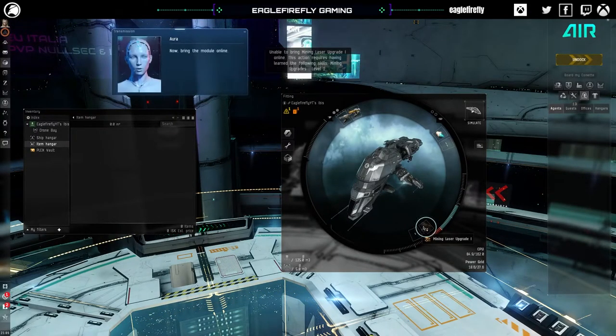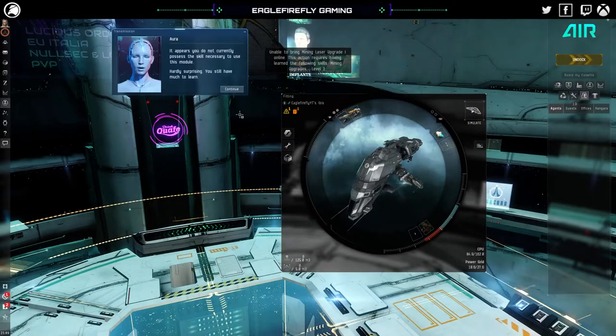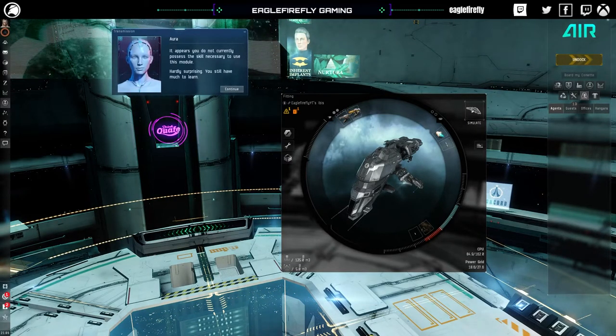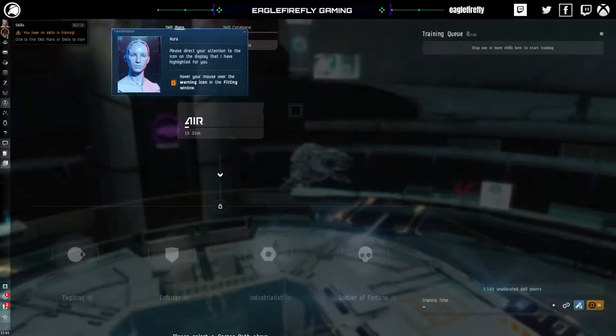Now, bring the module online. I can't because I don't have the skills. You do not currently possess the... there we go, one step ahead. Hardly surprising. You still have much to learn. So what does she want us to do? Direct your attention... Oh, we've got three skill points. Look at that. That I have highlighted for you.